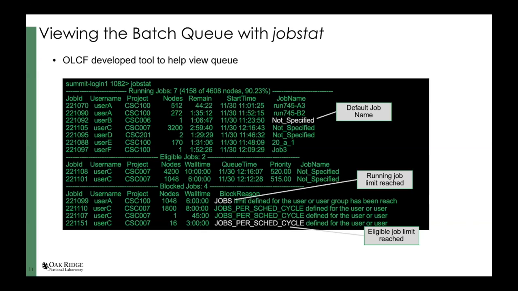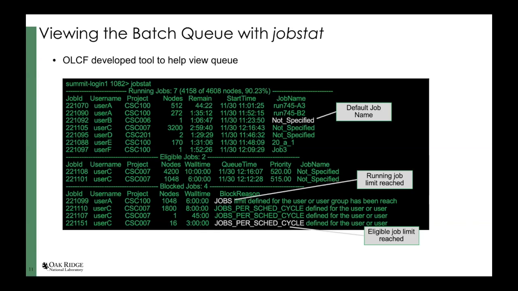A thing to note in this section is that you can see the priority for eligible jobs. We boost jobs that are larger on the machine. That's one of our goals and requirements here at the center, is to run jobs that are bigger, that utilize more of the system. So jobs that are bigger get a bit of a boost. And you also gain priority by waiting in the queue. So you can see a priority increase as it waits in the queue. And the jobs in this eligible section are listed in priority. Highest priority at the top and the lowest priority to the bottom.